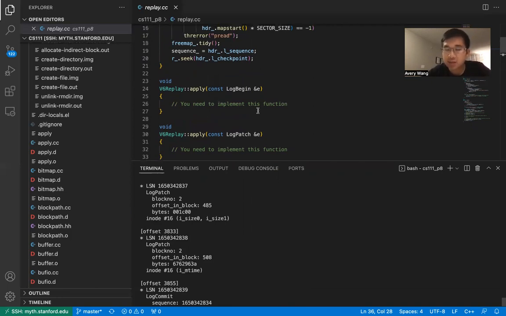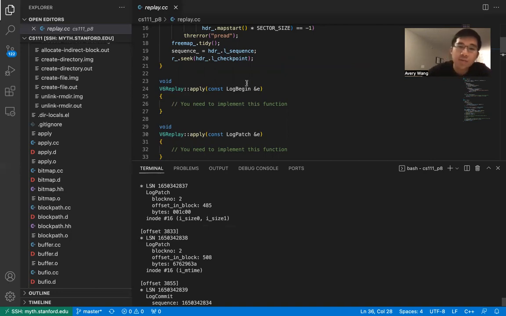What writes to the block cache do you have to perform? What modifications to the bitmap, the bitmap that represents the free sectors, do you have to do there? Okay, that's pretty much all you have to do. Just make sure the changes to the block cache and to the bitmaps are successfully written.